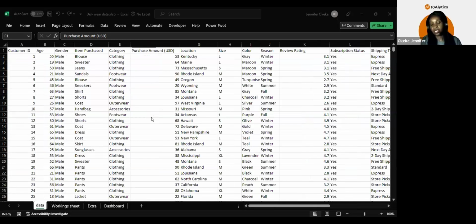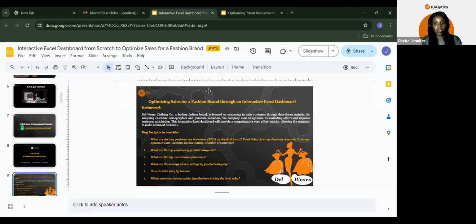All right. For every data analysis, you have to go through this step of understanding your data. That's why domain knowledge is very important. Anytime you want to analyze data, you need to understand the data you are trying to analyze. All right, so now let's go back to the slide quickly.